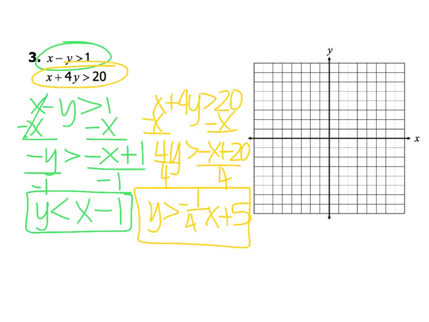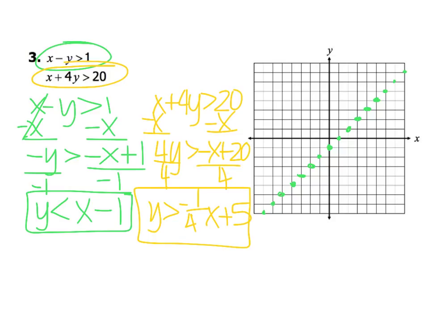So our first one, let's go with our green one first, our first linear inequality. So our y-intercept is negative 1, and our slope is positive 1. So we know we're going to go up 1 to the right 1, up 1 to the right 1, and we're going to keep going up. And then we want to get an idea of what it looks like in the other direction as well. So we would go down 1 to the left 1, down 1 to the left 1. And there's all of our points.